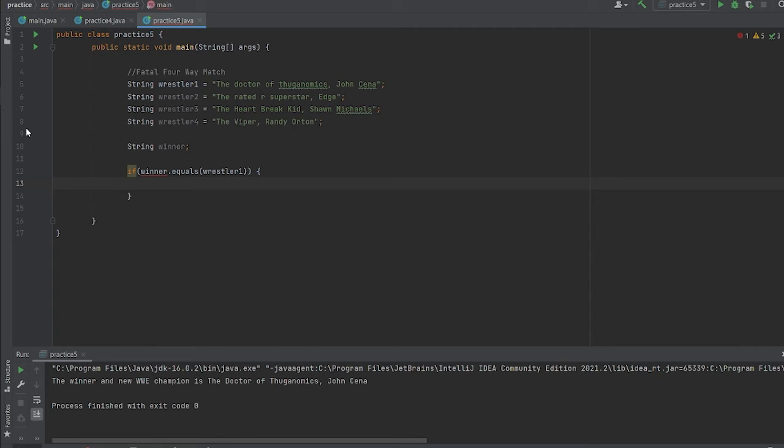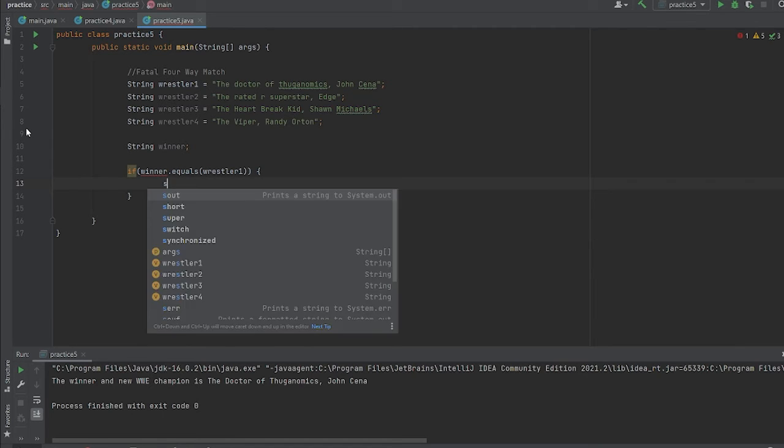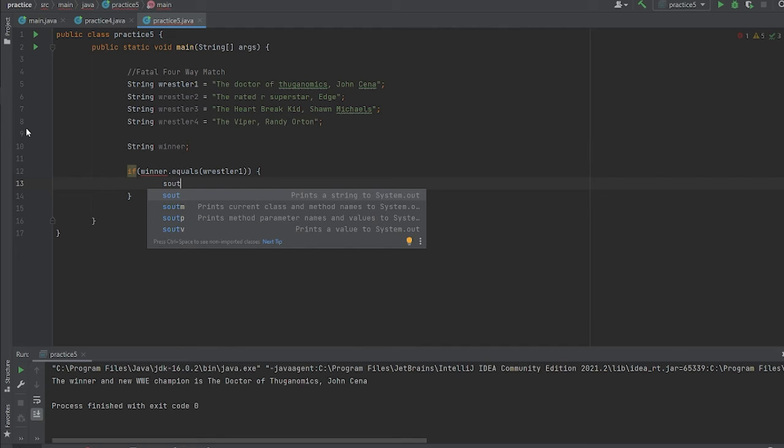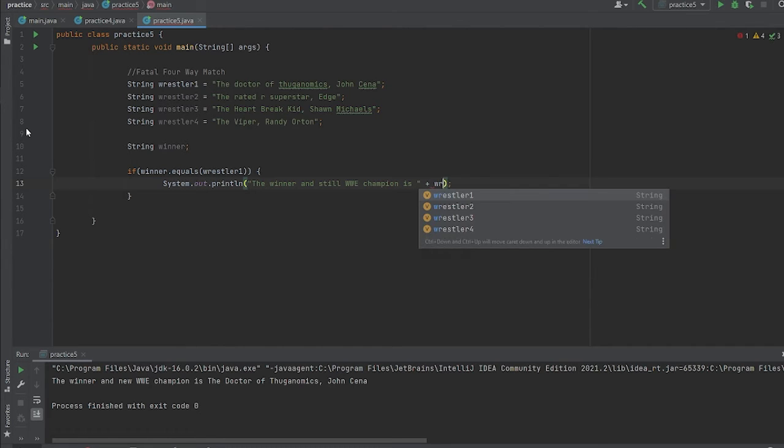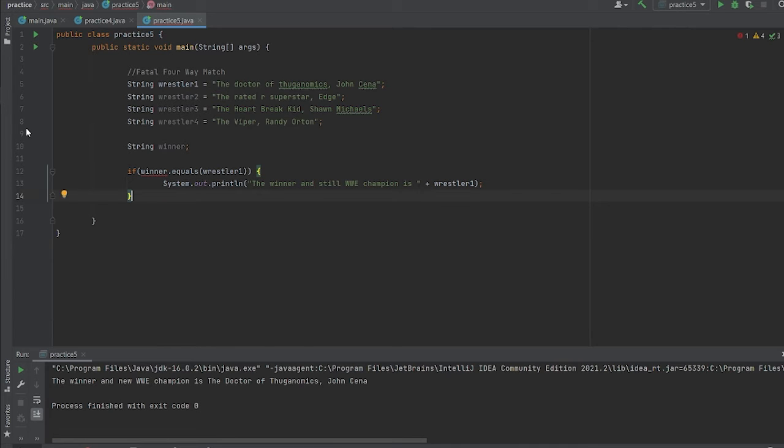What happens if winner is equal to wrestler 1? We'll use our shortcut, SOUT, press tab, and we'll put the winner and still WWE champion is wrestler 1. I think John Cena went in as champion in this match.